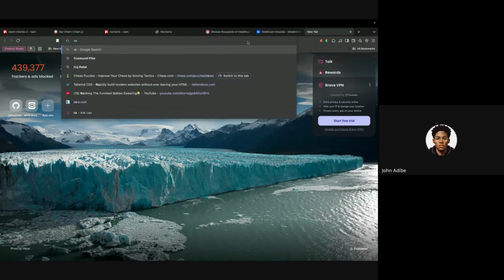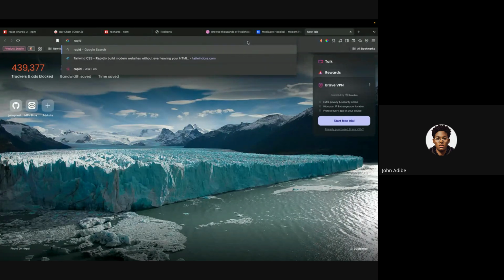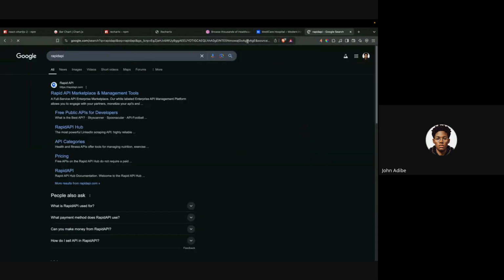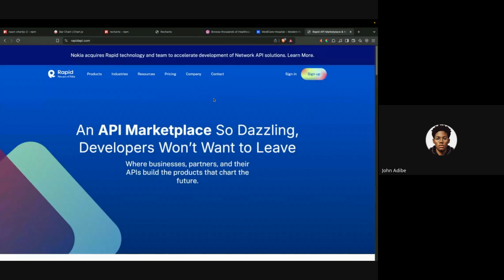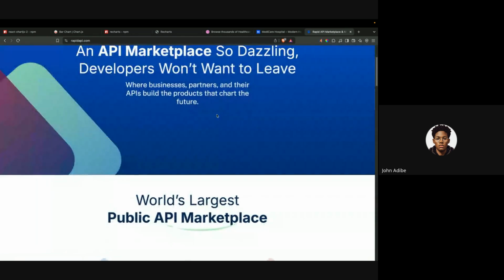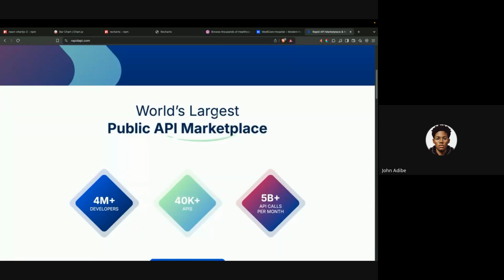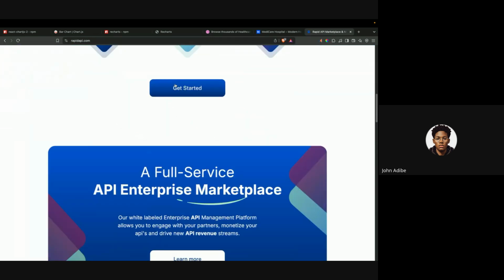If you want to look for public APIs, you can go to Rapid API. Please, if this is looking overwhelming, don't allow it to discourage you from even doing the UI part. Just focus on the UI part. Get that one out of the way. Then when you are getting to a more complex part of it, let me know. I can even schedule a meeting, look through your project, then address your issues.